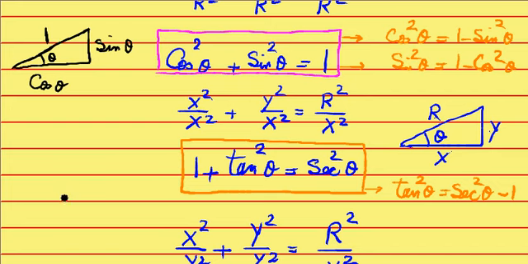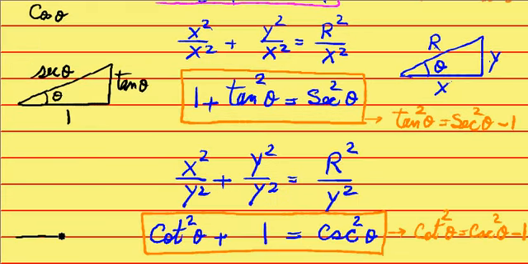Now, let me see how well you understood that. Suppose this is the angle theta. Go ahead, use these 3 values: 1, tangent of theta, and secant of theta. Put it on these 3 sides and tell me who's going to be 1, who's going to be tangent, and who's going to be secant of all the 3. Well, if this is 1, then the opposite has to be tangent, and this will be secant.